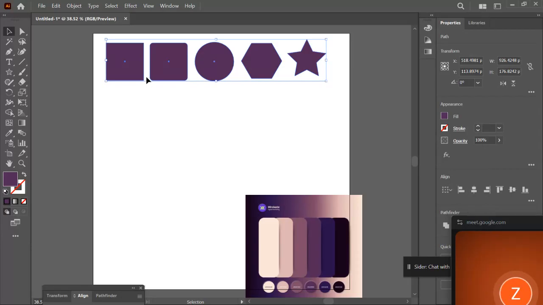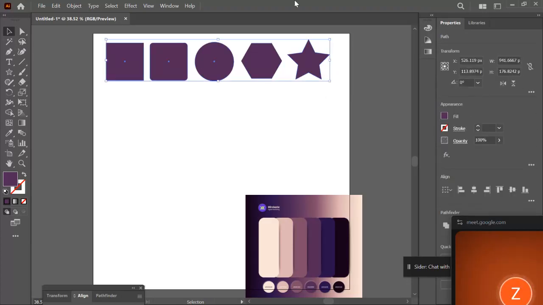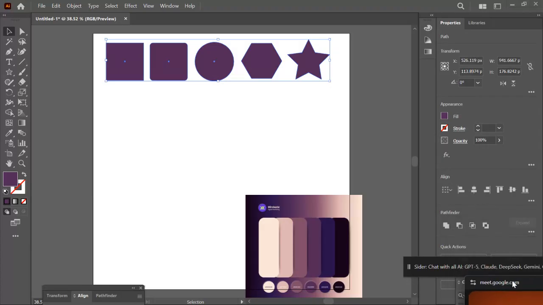Once it's done, I feel like I want to align it. So what I'm going to do is select the whole panel first. This is the align center.